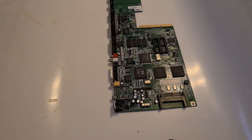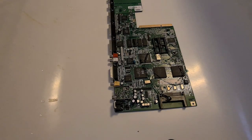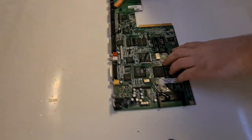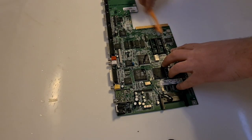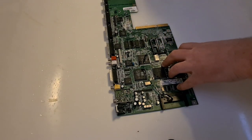So for cleaning the motherboard, we are in the bathtub again, and we are applying some dishwasher soap here, and I'm just going to scrub this whole board. It will be so nice to get rid of all of the flux residue and all of the dust and shit there could be on this board.